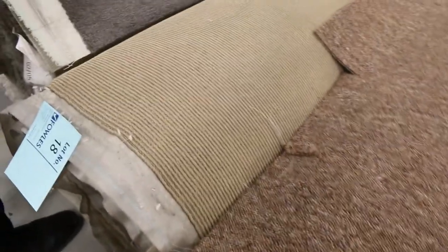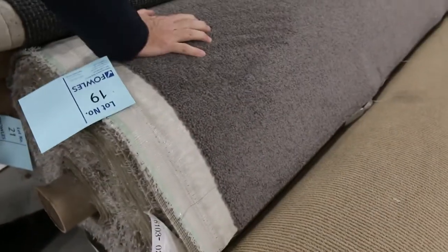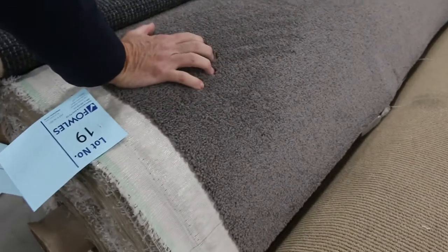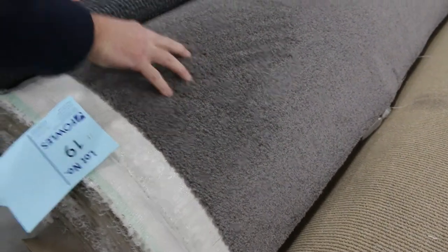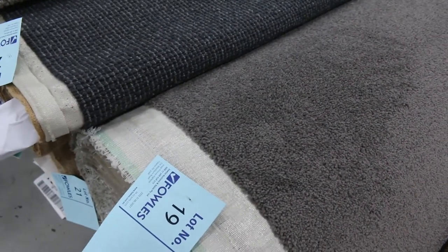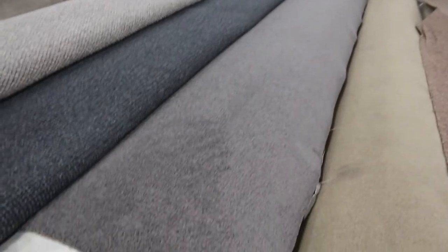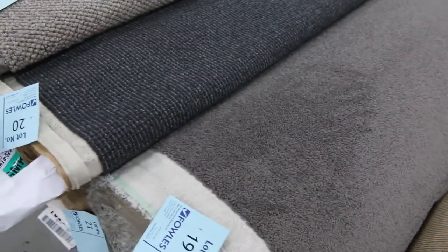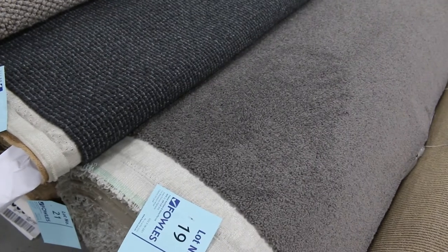Moving along — some nice loop piles. The loop pile's generally in the synthetics, always $25 to $30 a metre. But then we get into these cut piles — a nice grey one there, lot number 19, this roll here is 31 metres, so a good little house lot size. That type of carpet's always popular, especially in that grey, which is a nice colour. I reckon somewhere around $30 to $40 a broadloom metre for that. It's all 3.66 metres across by a metre. You can absentee bid at around $40 a metre and it's going to get you a good look in.